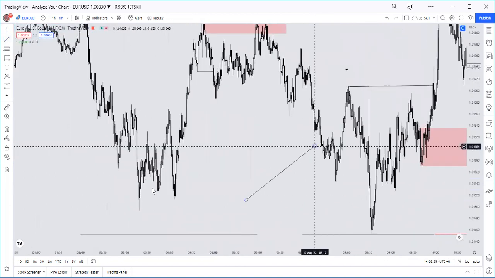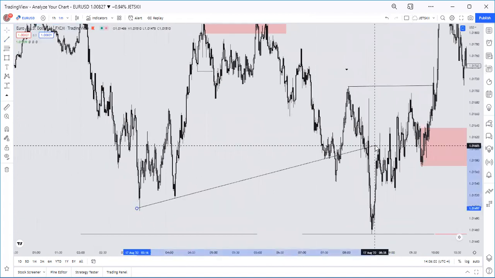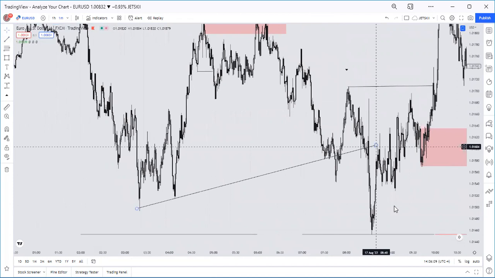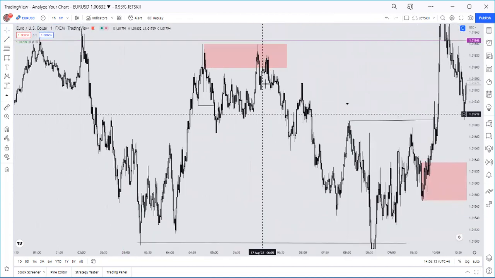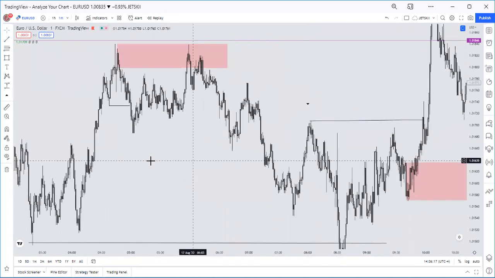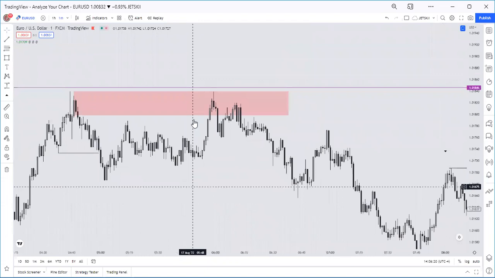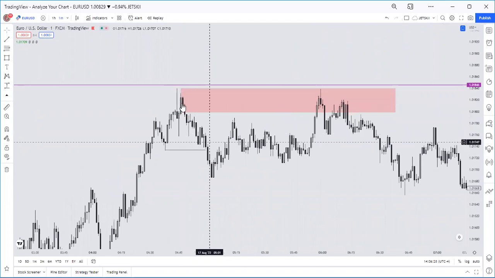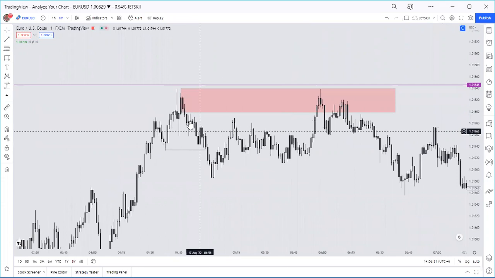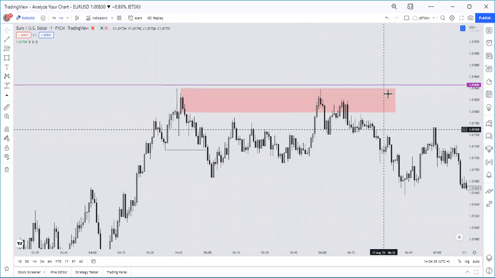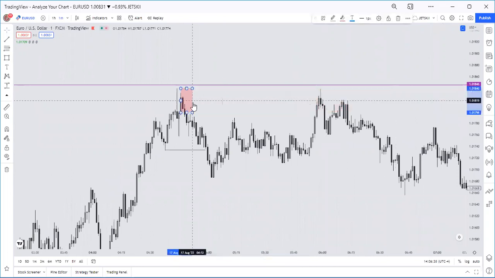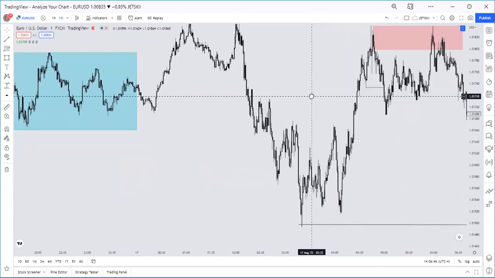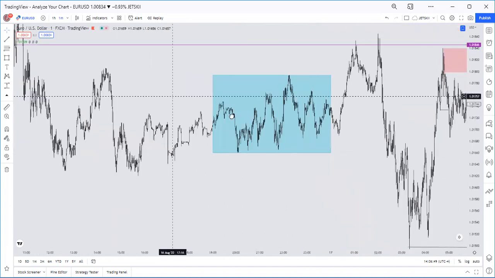The target can be maybe here, because you know you're going to have something like this. Once they try to buy, their stops are going to be below. So you target that low like that. You understand? And from there, you sell to the downside. The main idea here, because it's all your supply, you're going to be focusing on the bullish candle before the market went bearish aggressively like this. See the way it went down. That's what you're going to be looking for. You're going to be looking for those candles. Once you see that candle, it just highlights, you wait for the market to come back to that area. You understand? I hope it's clear.